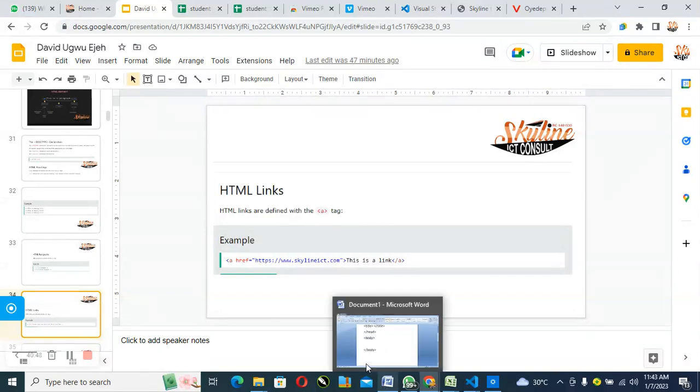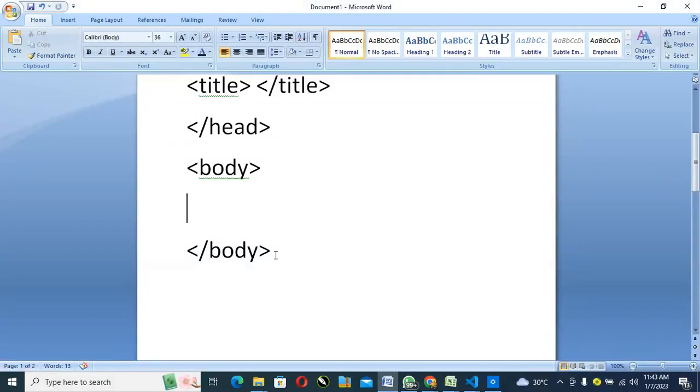Let me explain something briefly. To add a link on your website, you need an opening tag, which we call the anchor tag. The anchor tag also comes with a closing tag. This anchor tag is the tag you use to add a link or URL, universal resource locator, or a path to your website. Every link comes with a path. For you to create a link, you must have the path of that link. It can be within your local machine or a path to a different website. When they click on it, it will take them to that website, to that path.